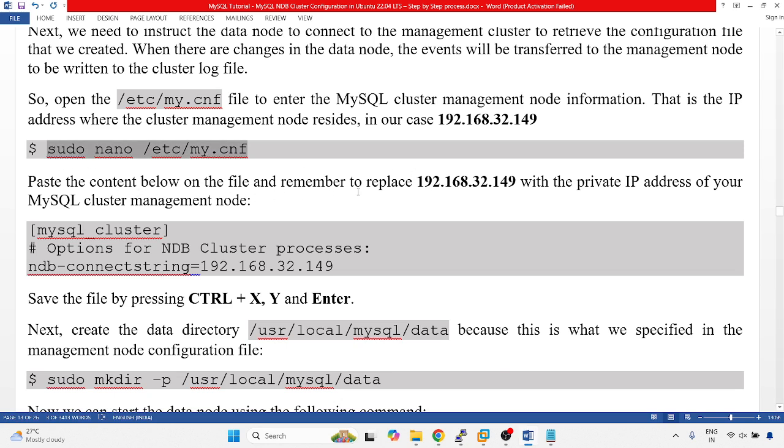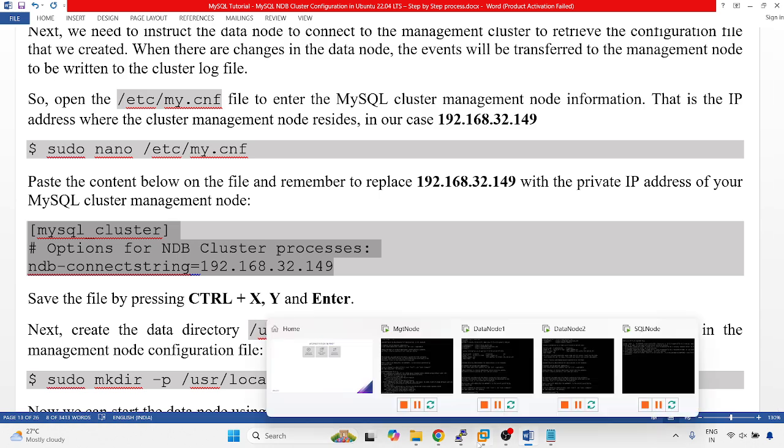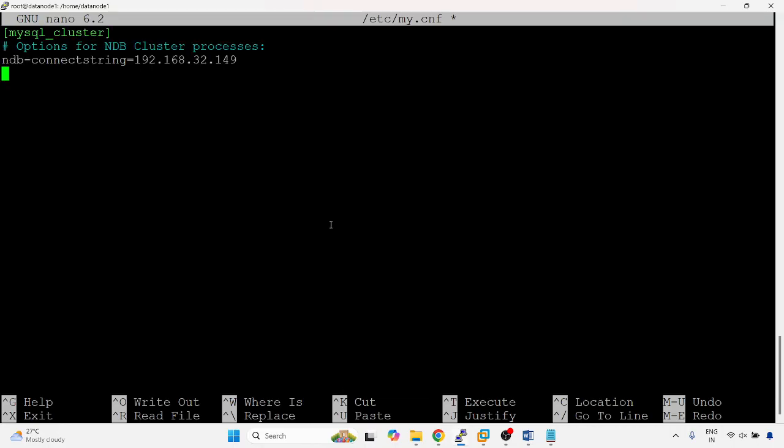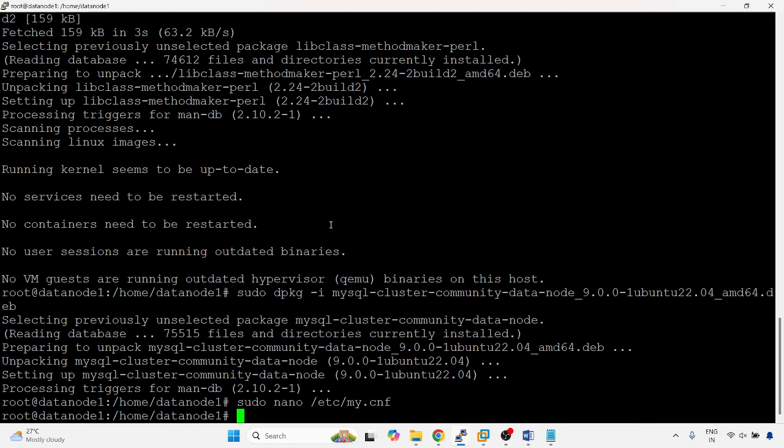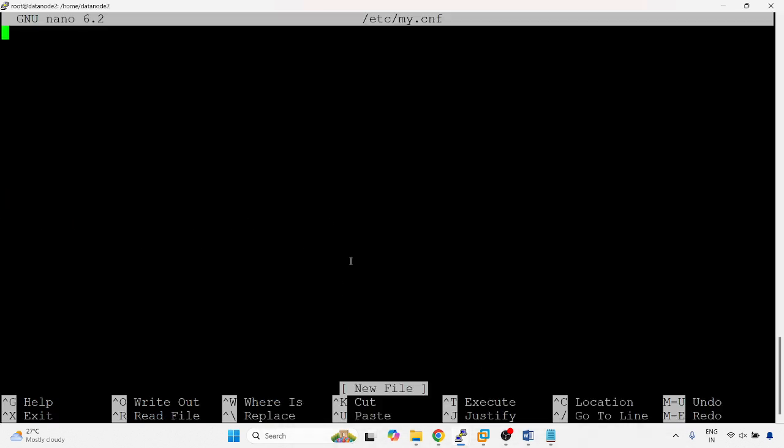So paste the below code. 149 is my management node, so the management node can access this file. So copy this one, Control X, and similarly I'll do it with node 2.